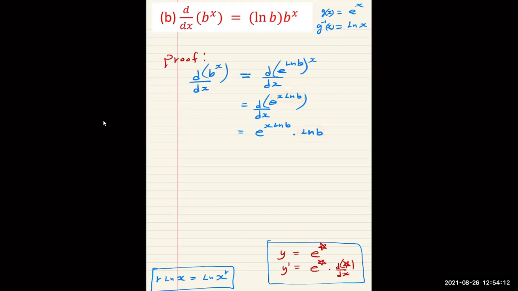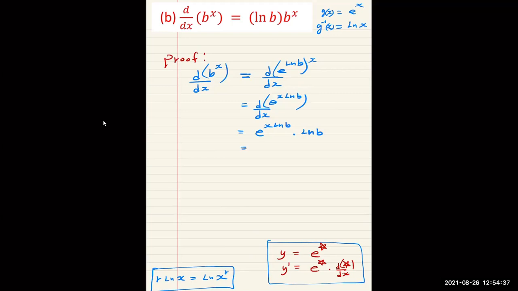All right, I can do a little bit of simplification here. Notice that here, you have this x in front. I can send this x as the power here. That is one of the logarithmic rules. If you have r times ln x, that is the same thing as ln x to the power r. So I can send this power x here.